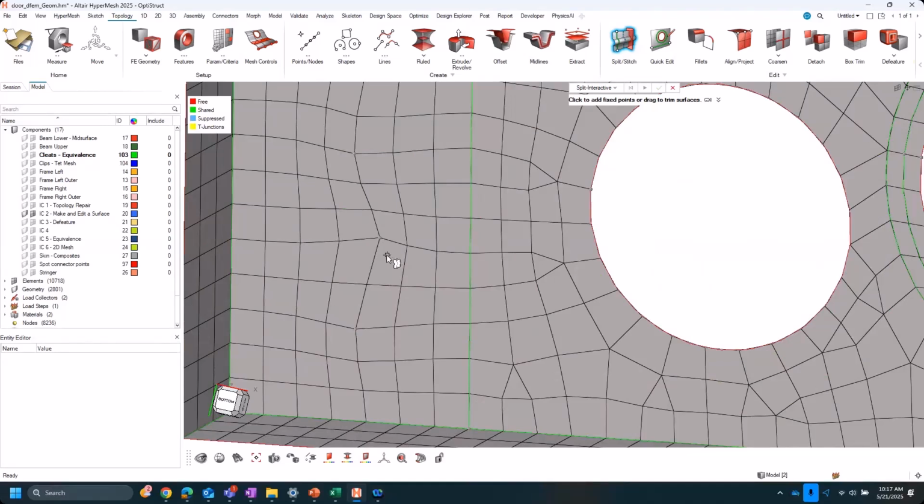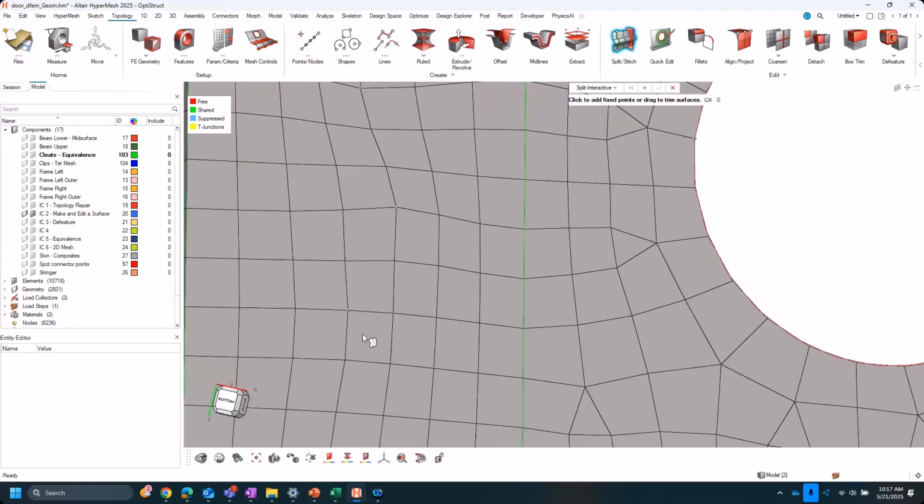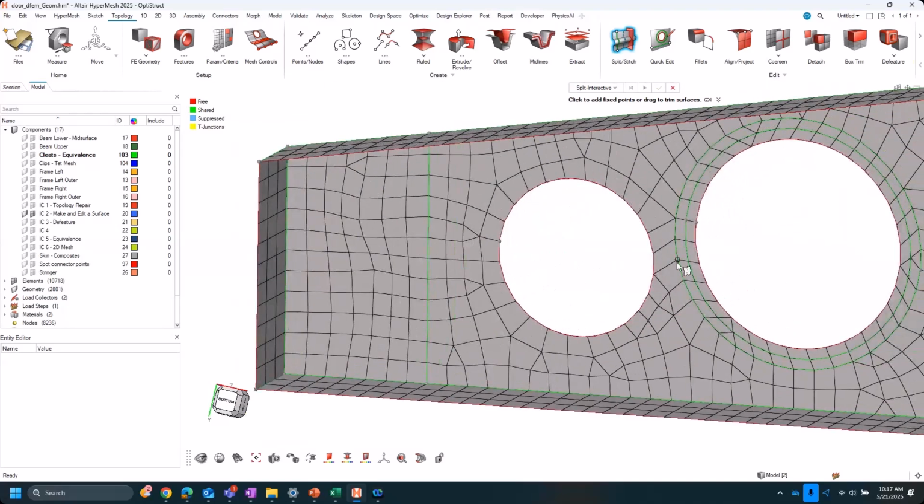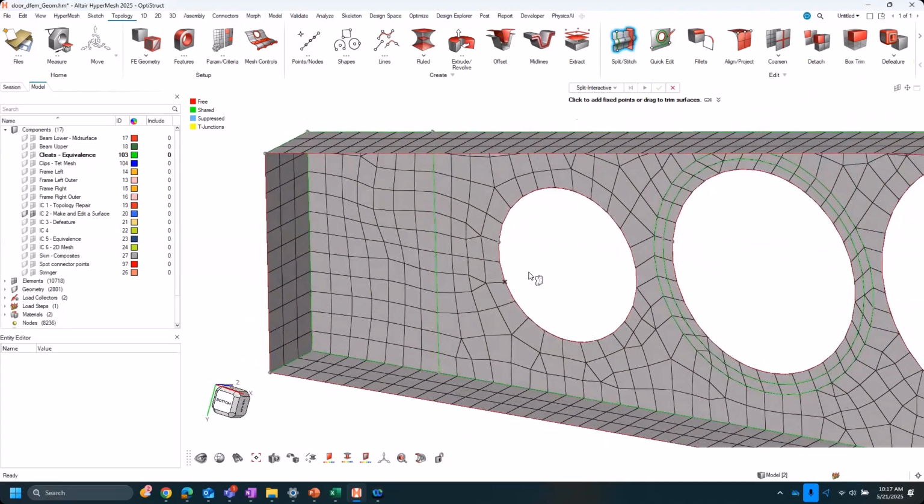And then to remove these, like most operations with HyperMesh, to undo or to do the opposite version, you would hold Shift. So if you hold Shift over any of these fixed points, I can left click, and you'll see, similar to how when I suppress the edge, if I just delete some fixed point, the mesh doesn't automatically update, right? Because there's nothing preventing that from working in this scenario. But then if I go and create another fixed point here, then yes, it will update the mesh, and it will no longer keep that node point seated at the previous fixed point I created. So just an easy way to add fixed points in where you need them to control the node seating on your mesh.